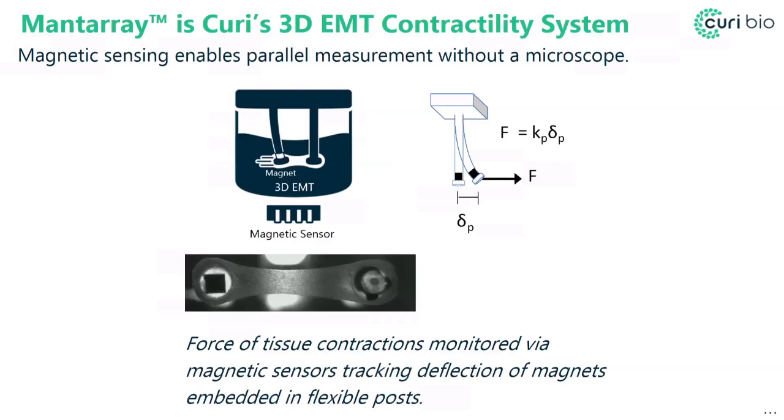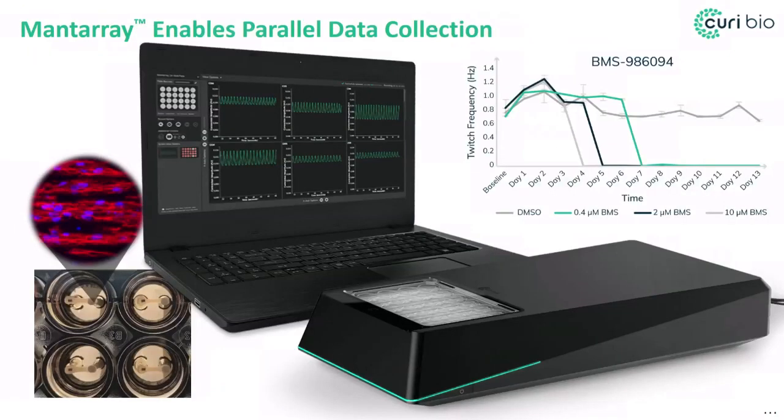I think you were showing some AFM images earlier, and much like AFM, we use an equation from the 17th century from Robert Hooke, so hardcore science, to get to a force of contraction. The beauty of this is that we can do these calibrations and setups in our factory in Seattle and then have this thing just be ready to go. All you have to do is place the sample into the machine and it spits out contractility signals.